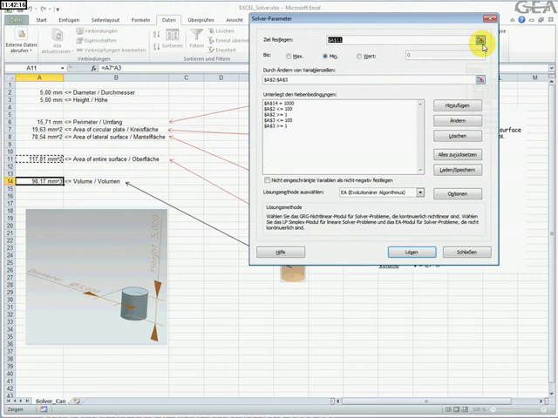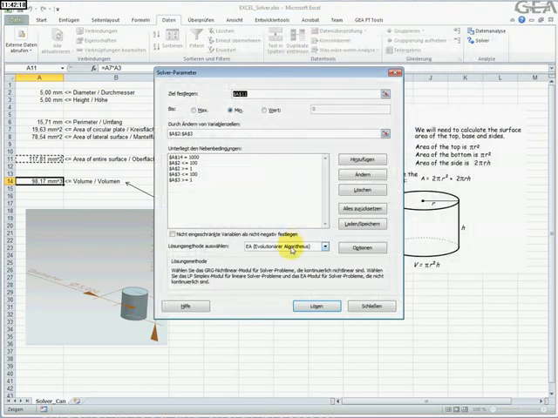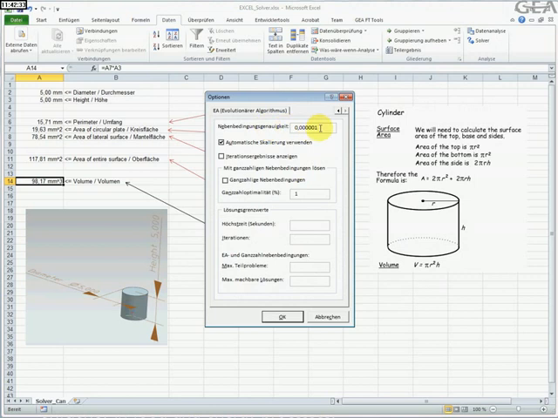If you start with the solver, you have the capability to choose from multiple options, and I have taken here the evolutionary algorithm with a few optimizations regarding the convergence criteria to achieve very accurate results.